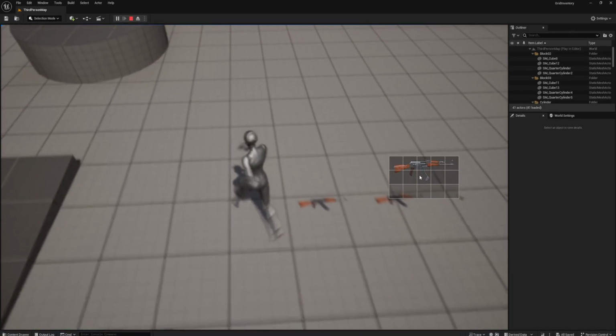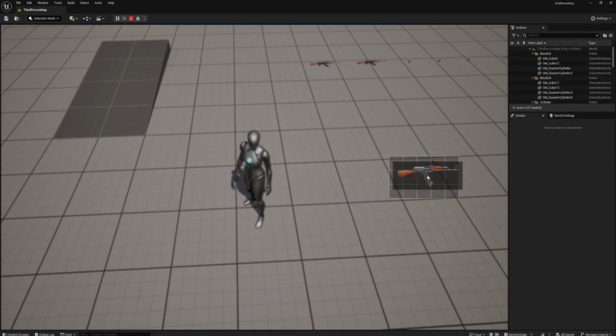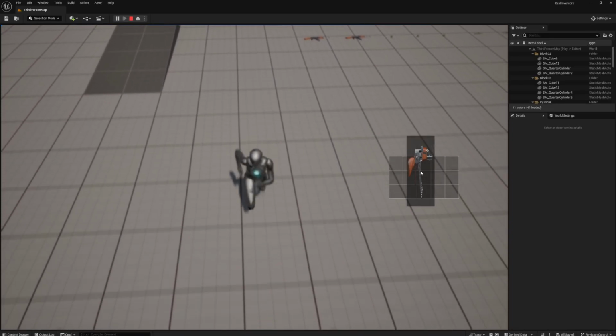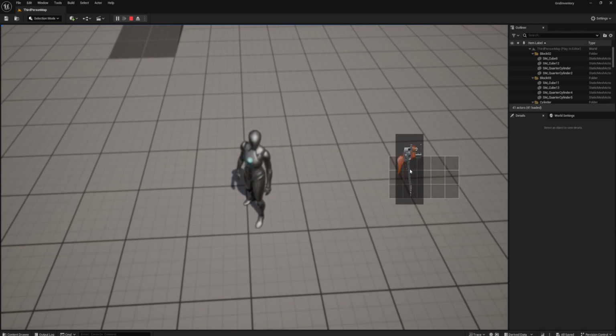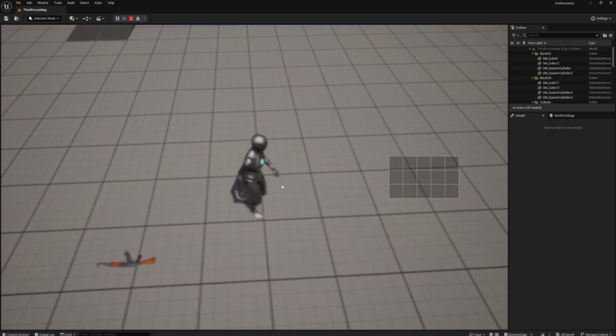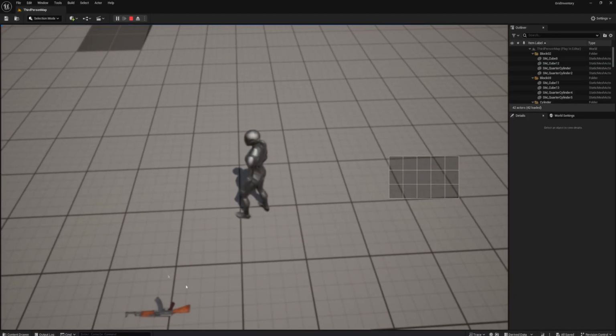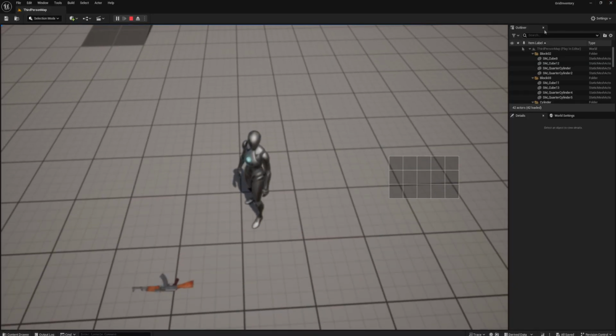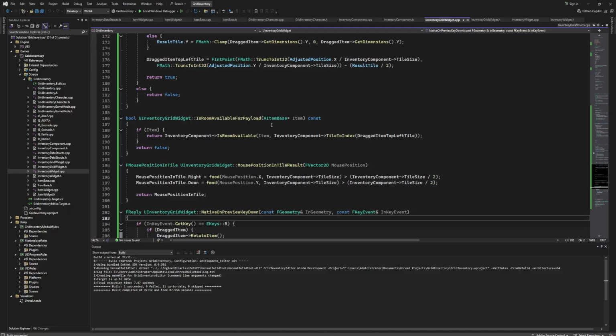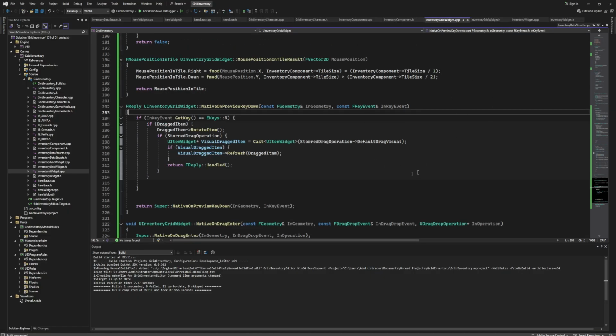So now if I pick one of my items and click R, yeah, you will see that our item is actually rotated. We are getting this weird icon, but we are going to fix that in a moment. And now if you take a closer look, we don't have enough space anywhere for our item that is currently rotated to be added. So now if I drop it, you will see that we don't have enough space, and our item is going to be dropped on the ground.